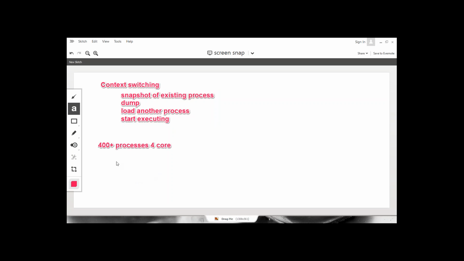Okay, so what do we do? The very first thing that we do is limit the processes. The number of processes that are executing on your CPU at a given point, you'll have to limit that. Okay, so how do you limit it? The thumb rule that we have followed since the beginning: one service per machine. We don't want any extra services to be running on board.